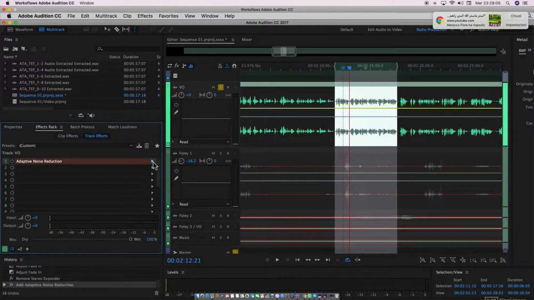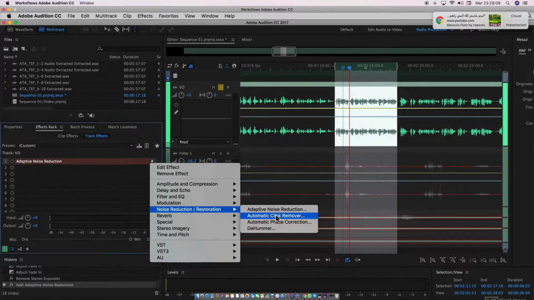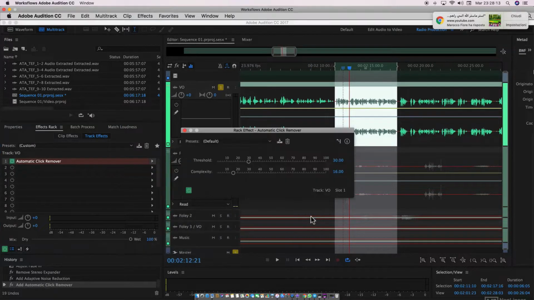Here's another example. If I go back into my noise reduction and restoration folder, I can do things like removing clicks from audio. So again, if you've got audio with some clips and clicks in it, you can use this to remove those. There are presets again, different kinds of levels of click reduction. And as always with these kind of processes, it's a gradual, it's an art form really. You have to basically find the right settings for each individual piece of audio and refine them.